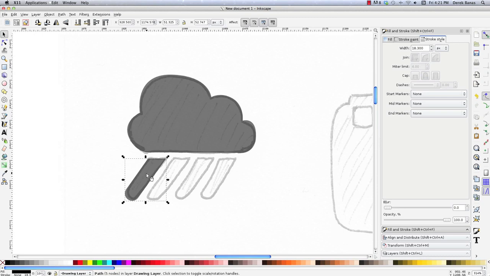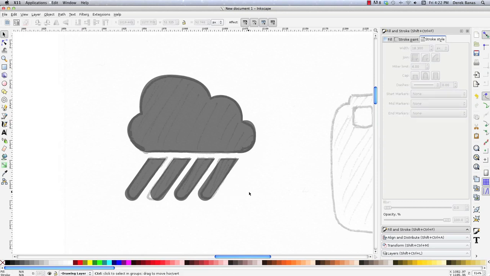If I want to duplicate this, I'm just going to hold down my mouse button, hold down Control and either Option or Alt, if you're on a Mac or Windows or Linux, doesn't matter. And then I'm going to hit the space bar once, and then drag it, and hit the space bar again, and drag it, and another space bar, and another space bar. Oh, I don't need to do that last one, so let's just delete it. And there we go. There's our cloud, all nicely drawn inside of there.